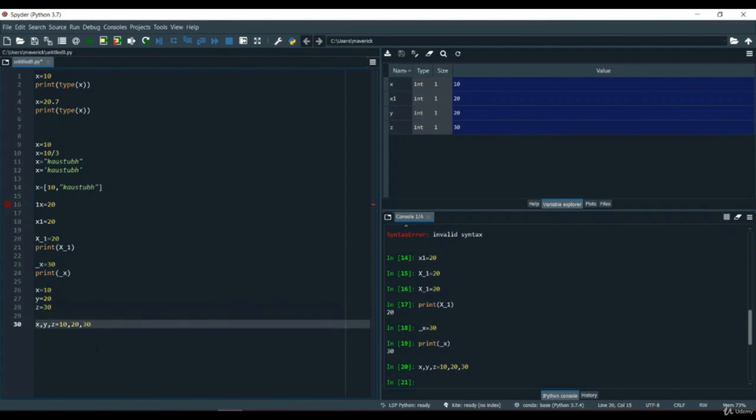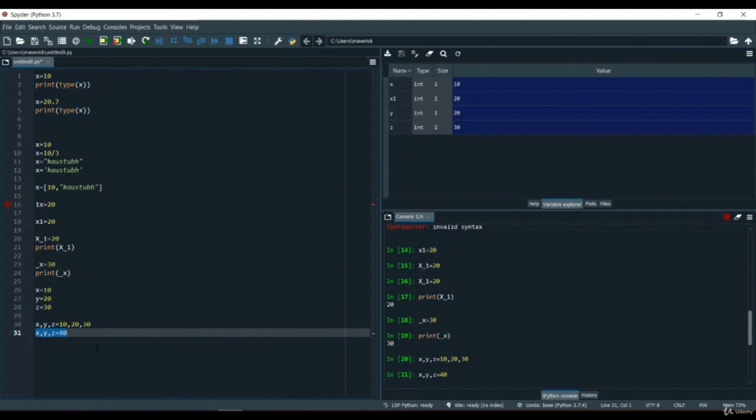It simplifies our code. And then suppose we want to give the same value to x, y, and z. Like we want to give all these three the value 40. We want to say x is also 40, y is also 40, z is also 40. So how are we going to do this? x comma y comma z equals 40. That's it.